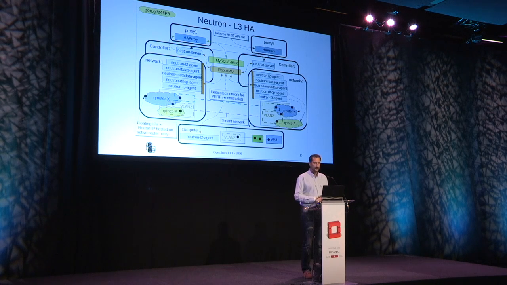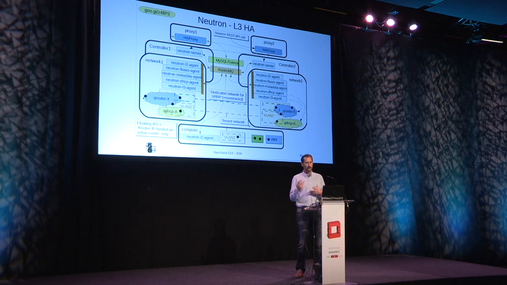And finally the Neutron part. We couldn't really have a simple diagram about the Neutron project, as you can see here. It is massively distributed all over the OpenStack cloud. So we have the Neutron server, which is the API node running on the controller, and we can have network nodes, and we can have an agent on the compute node in order to provision the endpoint of the tunnel, or the VXLAN, or the local Open vSwitch, or whatever you want.